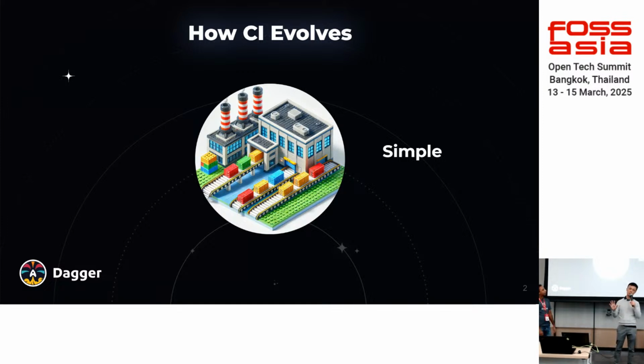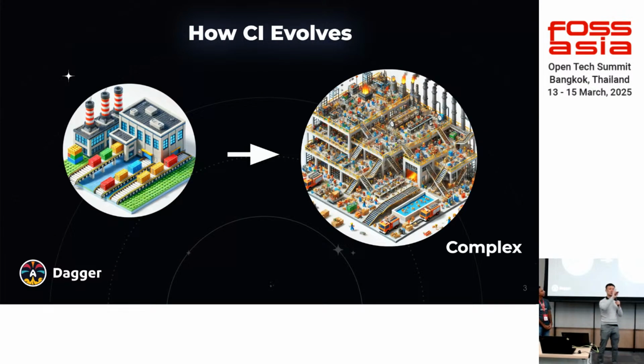So we would like to keep things simple. Over time, we would add more things, like maybe we want to automate our lint check, our unit tests, and things will start to become a little bit more complex. And that's when we start to see the image on the right-hand side, right? So things have become more complex for our continuous integration script.